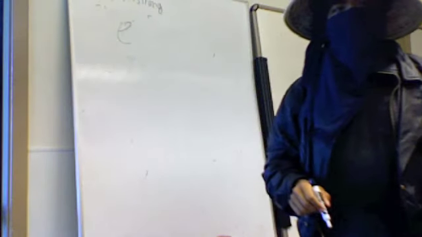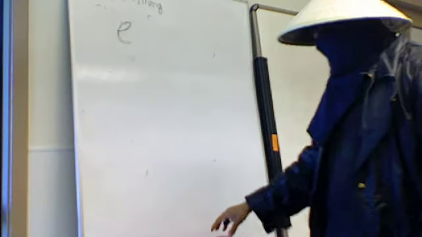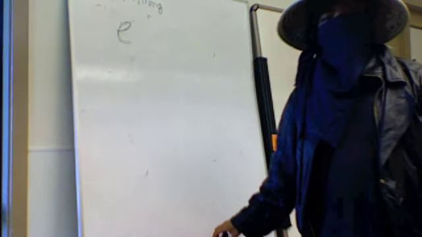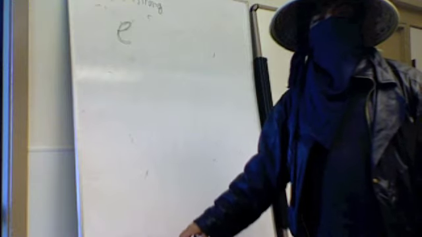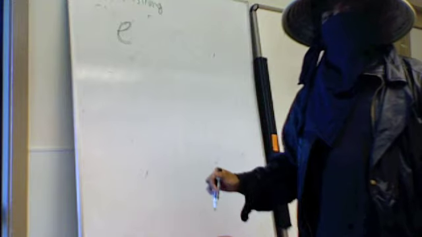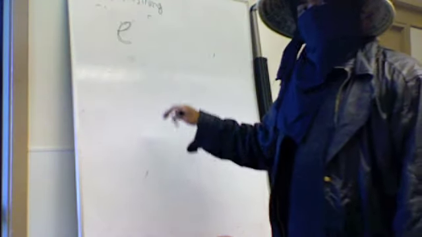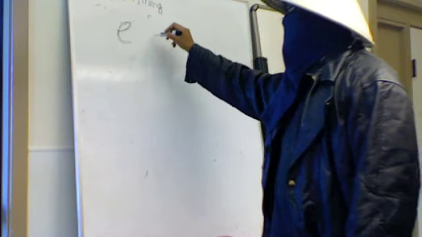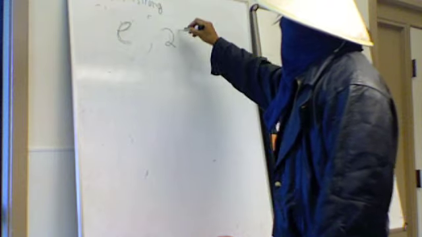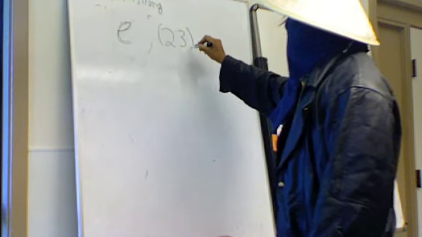But then I can permute these objects, right? I can take, for example, the third, put it in the second, the first I leave in the first, and I can leave it like this. Notice that we say the first element goes to the first. So we put nothing. But the second element goes to the third, and the third goes to the second. Call this a two cycle.